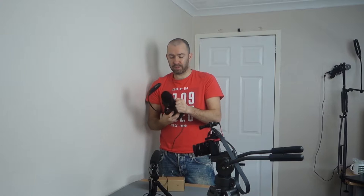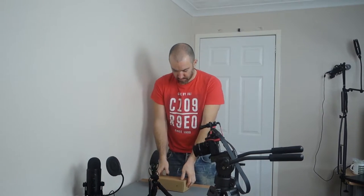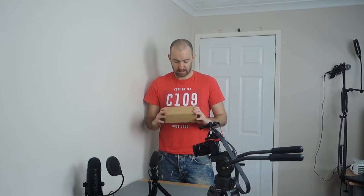It's very popular with YouTubers and podcasters. I paid £100 for it, but if you try and get it in sale, you can pick it up for around £80. What I've got here, in this very unattractive brown box, is a similar microphone from a company called Firstec. It's a USB microphone, it's a condenser microphone, but it only retails for £30. So if you're on a budget and your budget can't stretch to £100, you might be looking at microphones such as this. So how does it perform?